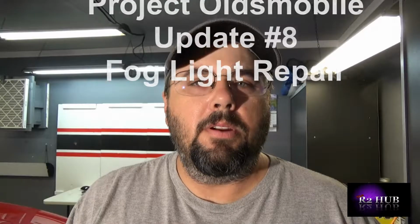Here doing a little bit of work on the lighting system. Basically what we're going to do is test the fog lamps. As I showed you in an earlier video, the fog lights were pretty beat up. We're working on rebuilding the housings with lenses right now.